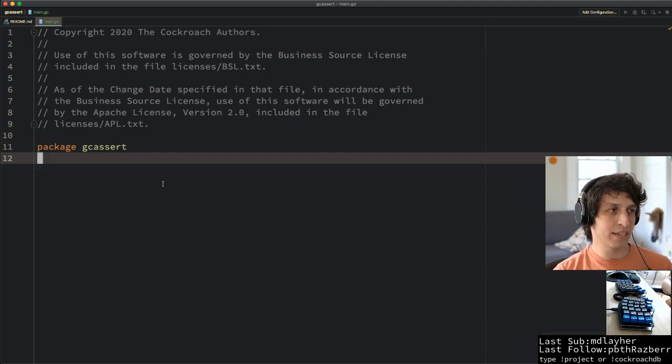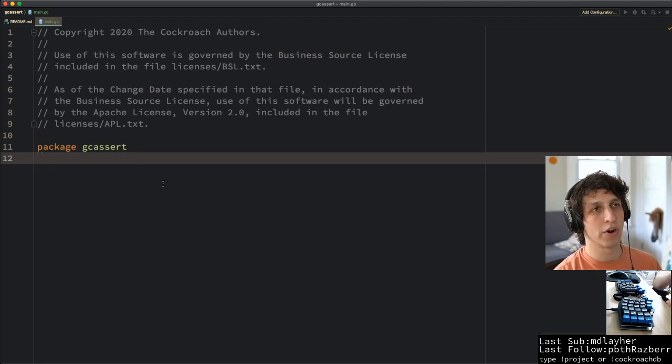My execgen thing has a bunch of similar directives and assertions, but part of the reason that we did execgen in the first place is to work around the fact that Go doesn't really have this flexibility to allow you to say to the compiler, please inline this, please make sure that the bounds checks are eliminated on that. I spend a lot of time looking at that compiler output, and I also spend a lot of time making sure that my code stays a certain way. Like functions are always inlined in a certain way, or certain slice accesses are always getting their bounds checks eliminated. So I figured I'd write a linter to make sure that I don't ever have to look at that stuff again.